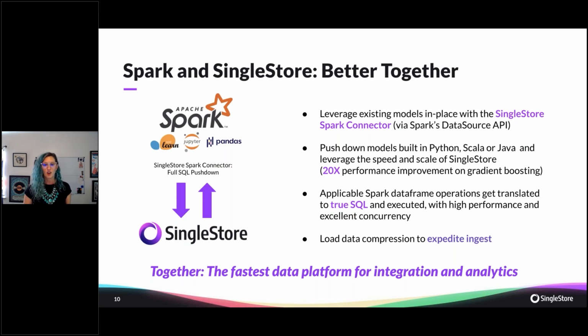And since Spark and SingleStore are both distributed, the connector was built to be able to directly read distributed data in parallel. So now, instead of essentially reading things sequentially, we can access the data across a distributed system, and it results in order of magnitude performance boosts in loading things like data frames in the Spark framework. And then finally, the connector leverages SingleStore's load data command. So actually pushing data back down to SingleStore is optimized because we can push compressed data down. And all of this adds up not only to the fastest data platform for integrating data and moving data, but also for running analytics and machine learning. So you're getting a lot of capabilities through this single integration.